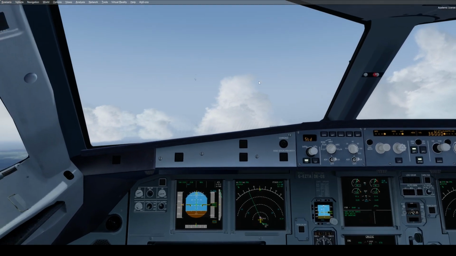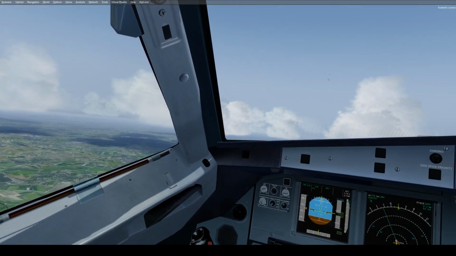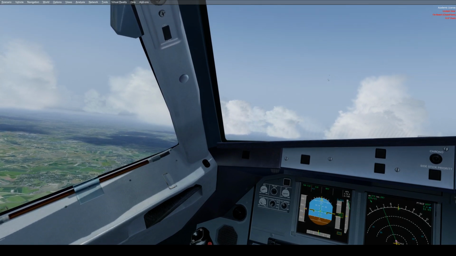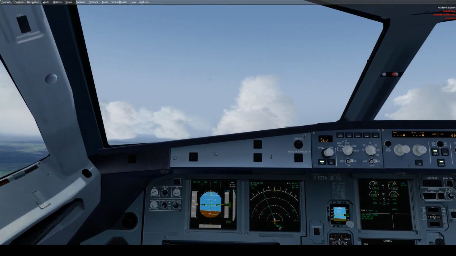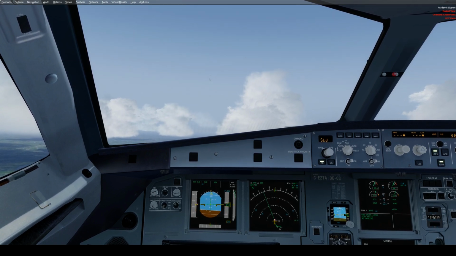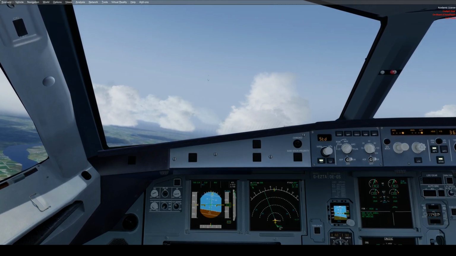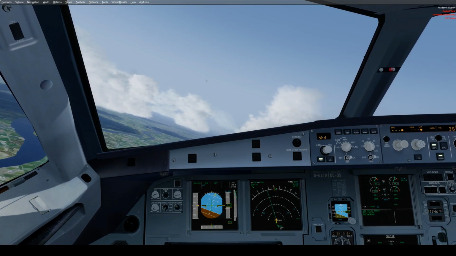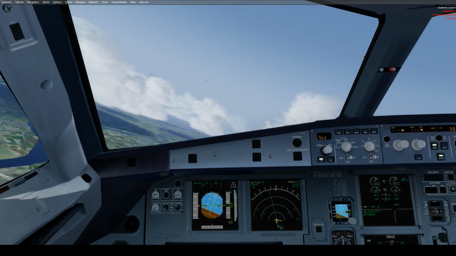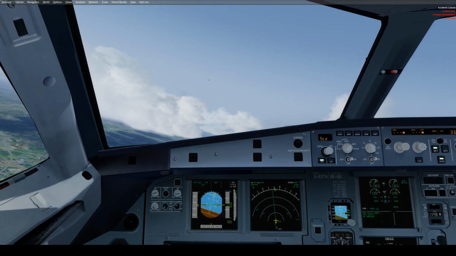Anyway, we're climbing out quite happily now from Lisbon on our way to Luton. Bit bumpy departure. So we continue our climb. Passing 9,000 feet. That's pretty good to have some ATC on the ground in Lisbon. Probably not going to be too much for the remainder of our flight.